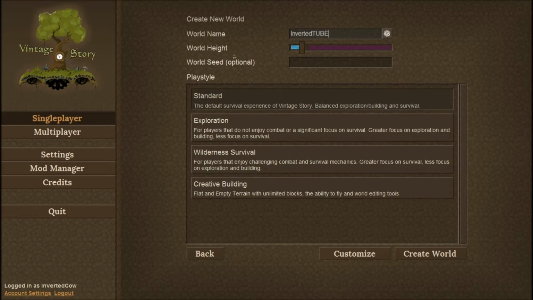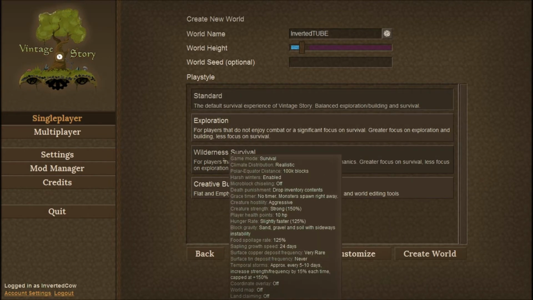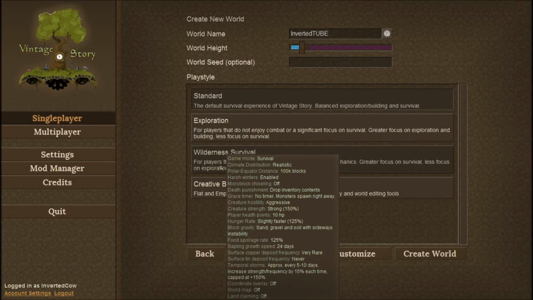Now, there's a lot of things, like you can adjust the height of the world, so how tall blocks are, like how tall your mountains and such are. 256 seems to be a fairly good number. I'm not going to get too crazy on it. And then, of course, you have all your different settings for the thing.